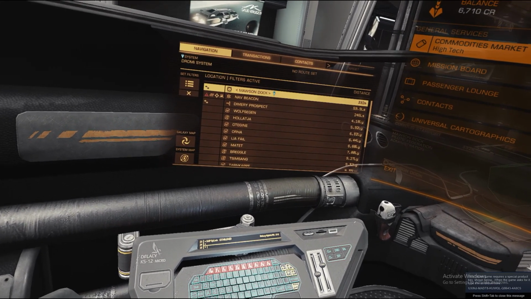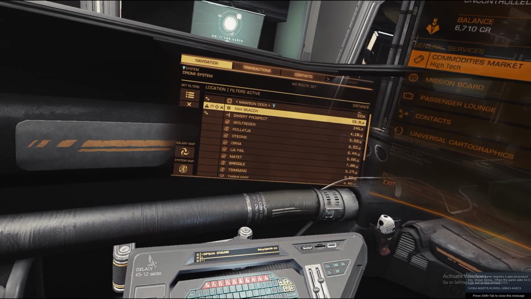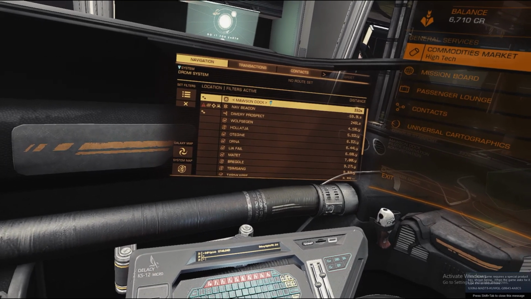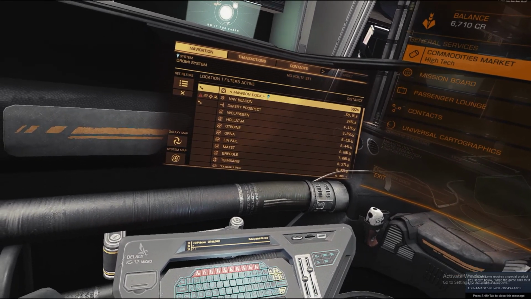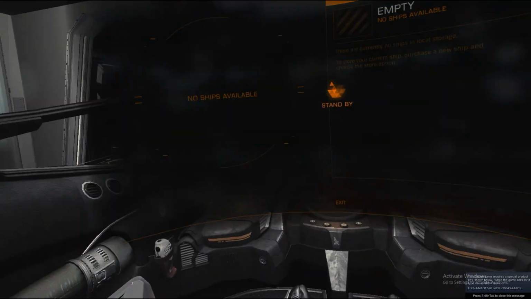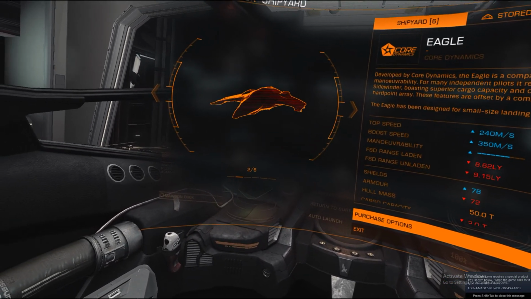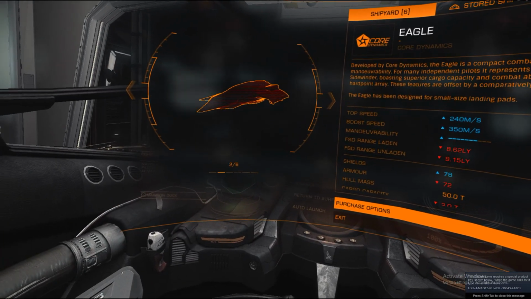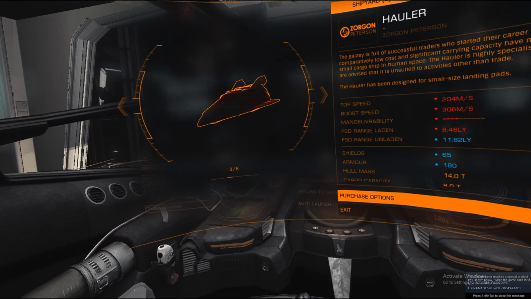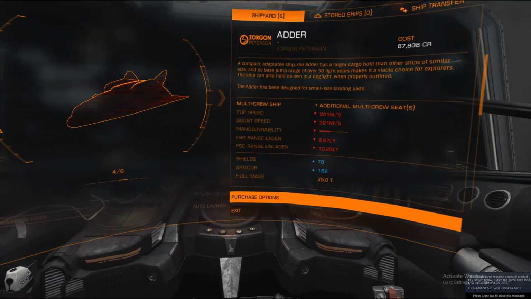So now it's populated. There's two stations. There's a small station, that takes small ships and medium ships, and then there's Mason Dock, that takes small, medium, and large ships. Now the size of ships they have here to buy are very limited. They have 6 ships. They have a Sidewinder. They have an Eagle, that would be more of a combat ship. They have a Hauler, that would be even more. You can carry more missions and make money that way. And the Adder's a really good mission ship.